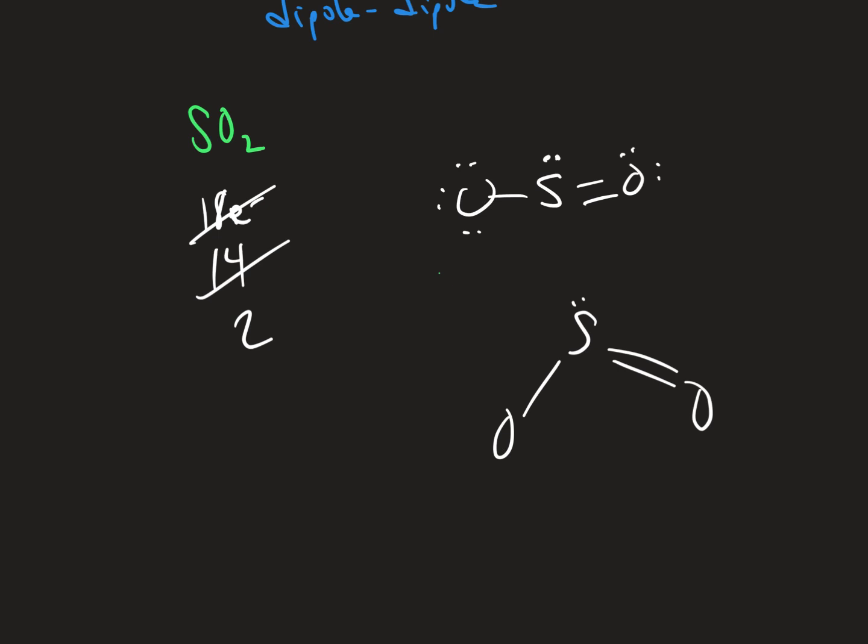Well, what's the difference in sulfur and oxygen? Does it matter? Not really, because of this lone pair, right? But the difference is still pretty big. So this is partial positive, partial negative, partial negative. We can separate the positives from the negative. This is a polar molecule. Is it hydrogen bonding or dipole-dipole? There's no hydrogen there at all, so yeah, it's dipole-dipole. Perfect.